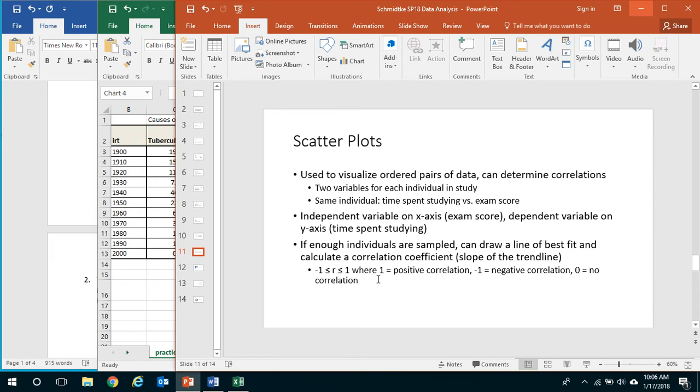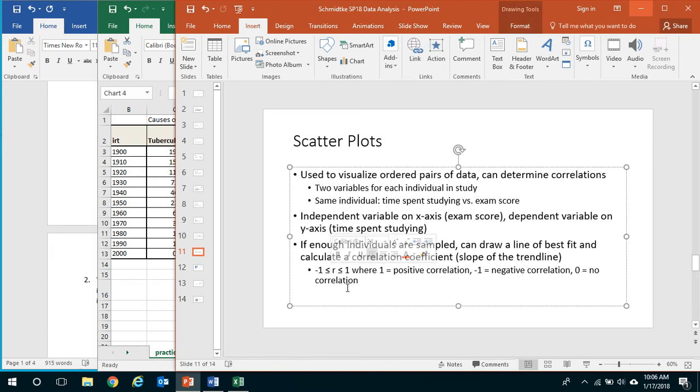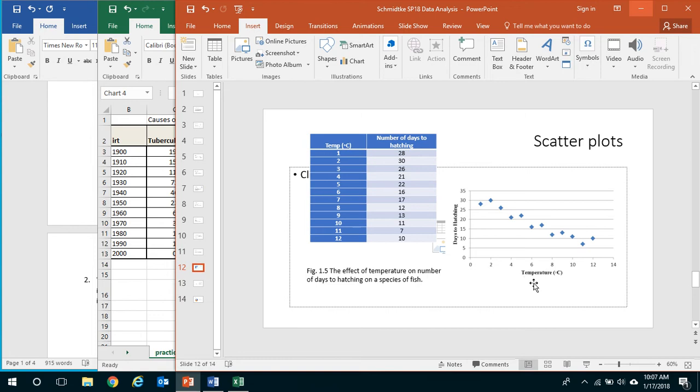The correlation coefficient is represented as a lowercase r, and it can range from -1 to 1, where 1 equals an absolute positive correlation, -1 equals an absolute negative, and 0 means there's no correlation whatsoever. So we're going to take a look at how this one would work.